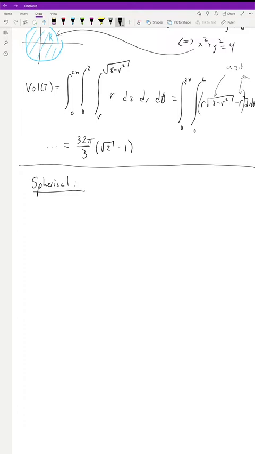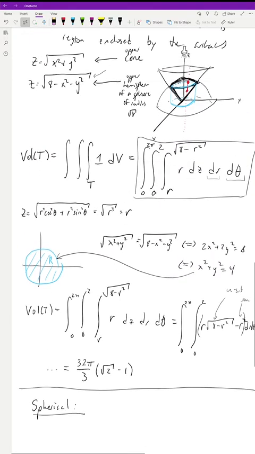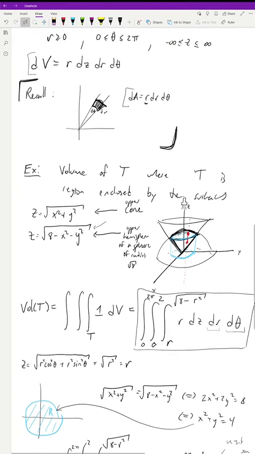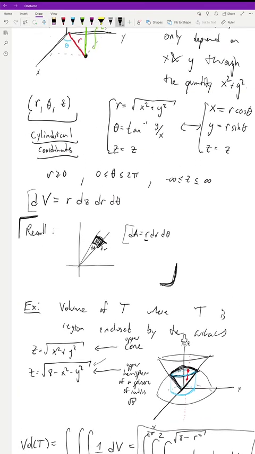We want to describe essentially a point in R3 using, actually, sorry, let me take a step back to cylindrical coordinates real quick. So cylindrical coordinates, I'm saying x equals r cosine theta, y equals r sine theta, and z equals z. These are coordinates that are well suited for cylindrical symmetry, cylindrically symmetric regions. So these are regions which kind of, if you rotate about the z-axis, they kind of look the same.